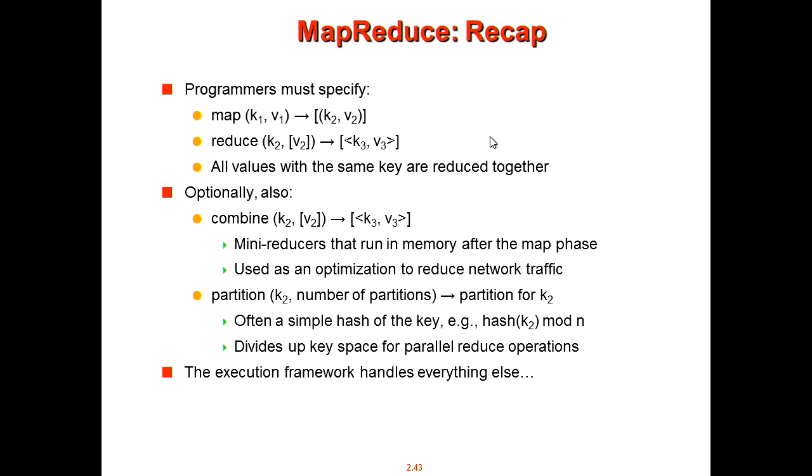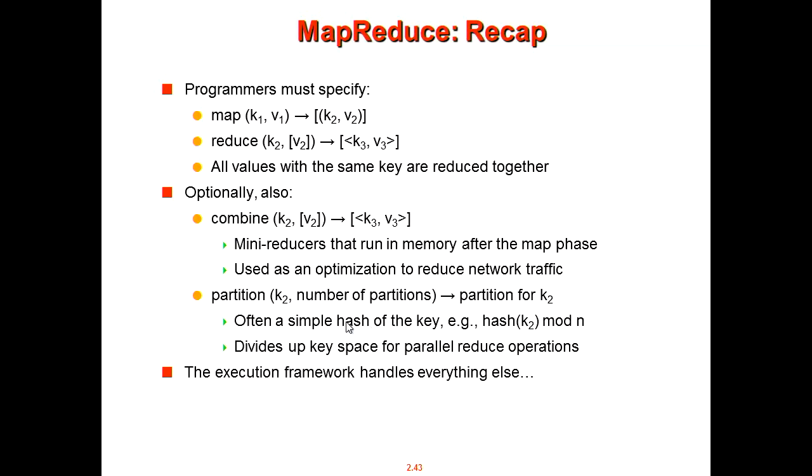Now let's recap the MapReduce structure. We are already familiar with MapReduce, but optionally, we also have a combiner and a partitioner. The combiner performs a local aggregation of the keys and values from the same computer node to reduce the network cost, and then generates a list of key-value pairs. The format is exactly the same as the reducer, so the data types of the combiner class must be exactly the same as the reducer class. It can be viewed as a mini reducer that runs in memory after the map phase. But remember, it's just an optimization, so you need to guarantee that with or without the combiner, your program always generates the correct output.